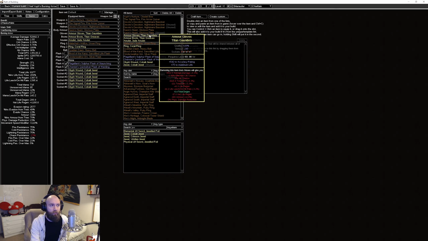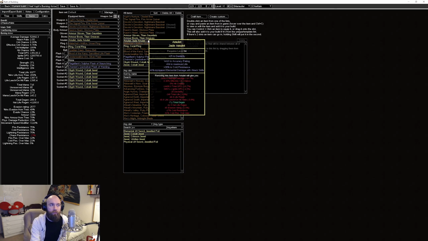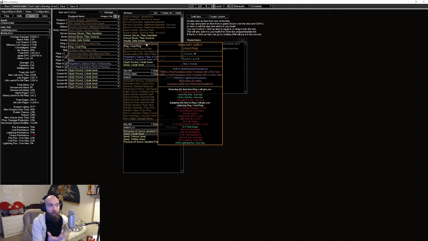If you can get it on your gloves, then you don't need it on your boots. Stuff like that is going to be fairly easy. The ring we're using is Malachi's Artifice. We are socketing the lightning golem into it, so we do get that lightning resist out of it instead of the other 2. And as a result of that, it should be fairly easy just to cap out everything else.